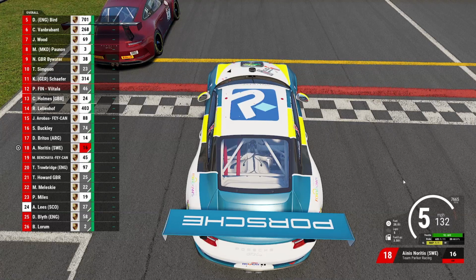So here's Mr. Noritas just crossing the start-finish line, and what's good about this view, the FreeCam F7 view, is that I've got it as dead centre as I can above his car. What's interesting is that eventually there's a couple of white lines on the circuit which come into play, which are very useful from this camera angle. It allows us to see the trajectory of cars and whether they are deviating from their line, albeit in minute amounts, left or right. So we can't see Jeremy yet, he's just a wee bit ahead.